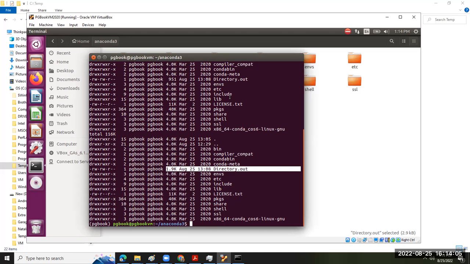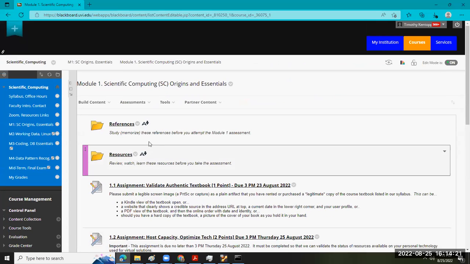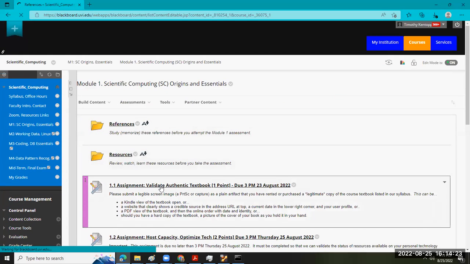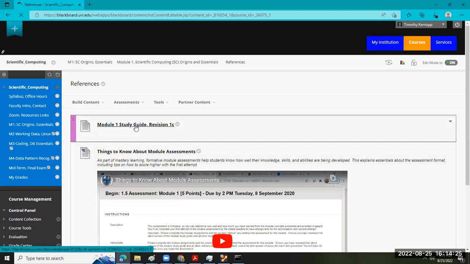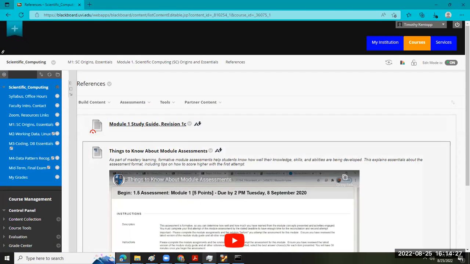So if you have a Mac, feel free to do some of the activities that we want you to do and try some of the things that they have in the textbook on your Mac in the terminal. But I don't want you to miss the fact that you have a study guide in here, and you should be reading it.